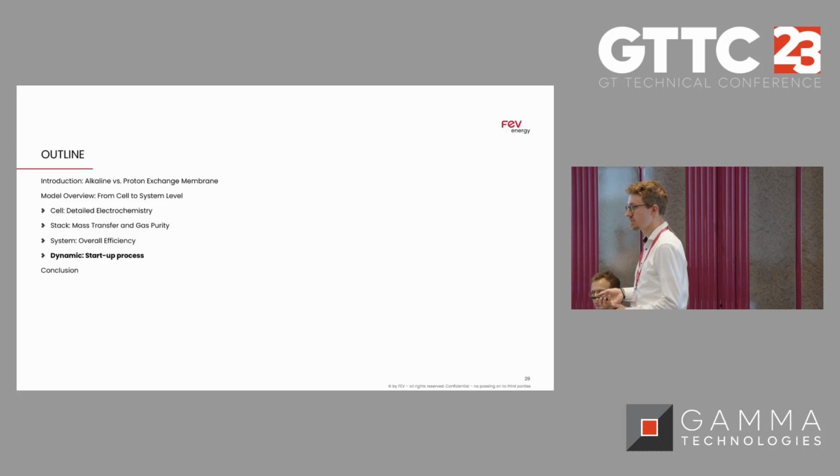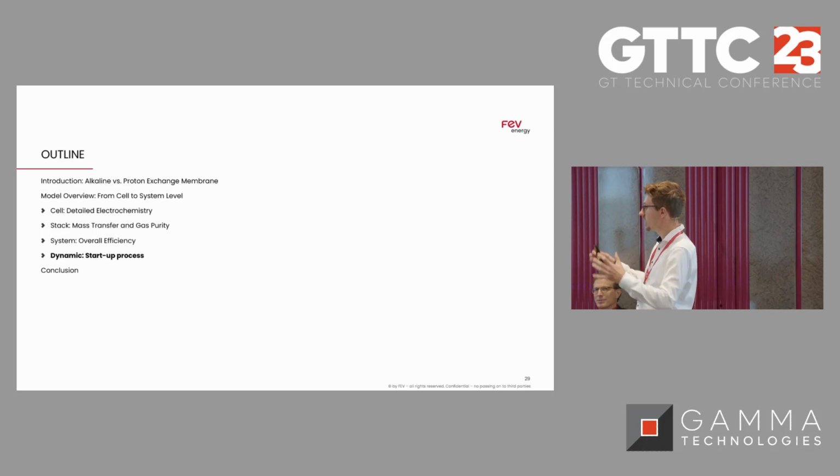As I mentioned, it's often said that the key downside of the alkaline electrolysis is that it's rather slow, which is actually not quite the case. Once both technologies are heated up, the PEM can react in milliseconds, whereas the alkaline electrolysis can react in seconds. So still quick enough if, let's say, we use photovoltaic electricity as an input. The sun is not going to change within seconds, so that's still quick enough.